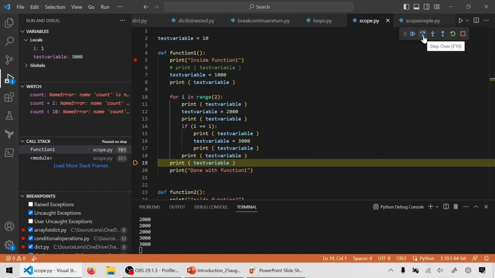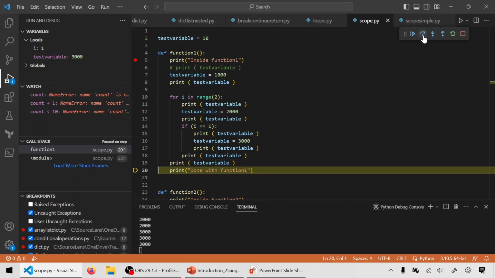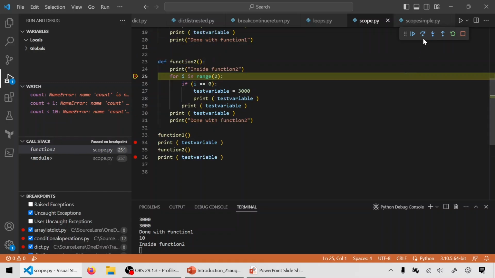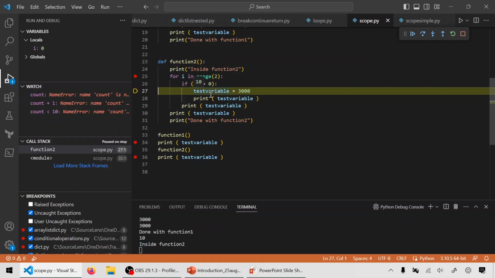So this is more or less exactly the same as the previous program. There is no extra complication Python is adding with this for and if right here. So for you, nothing to be concerned about as a Python programmer. Now we are going to the next function. All I'm doing is pressing F10, if you are wondering what is happening. So going inside the if, because i is 0.